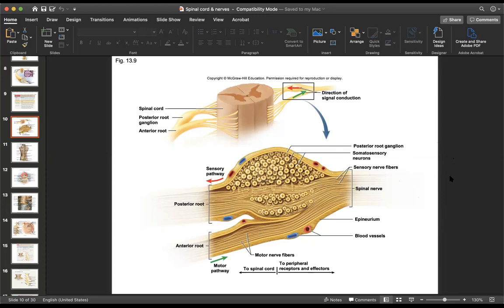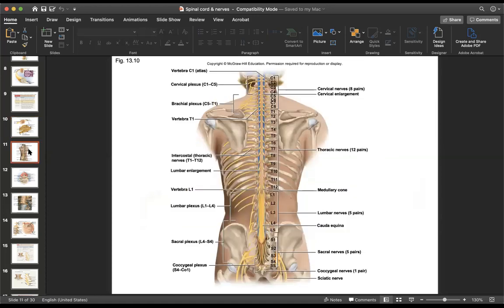Now, usually if it's something you sense and you perceive, that signal will be carried up through the central nervous system by an interneuron. An interneuron is basically just a neuron between a sensory neuron and a motor neuron, and it's just located within the central nervous system. Yeah, okay, now I get what you're saying. Yeah, we'll kind of visit that in a little bit when we talk about reflexes.